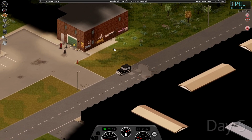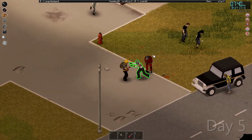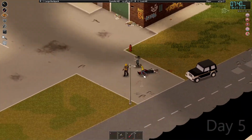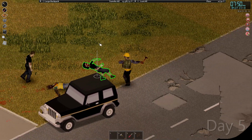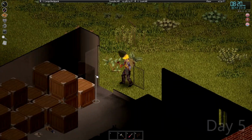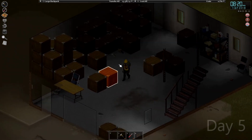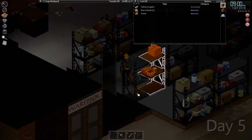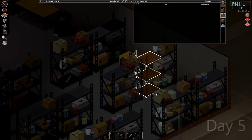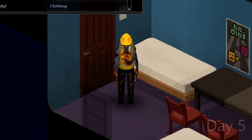Further down this road are a couple of tool warehouses that I take the time to clear out and skim through for nails and hopefully a sledgehammer. I debated on making one of the buildings into a base before heading home to offload the Jeep a bit and took the time to read before sleeping at midnight.